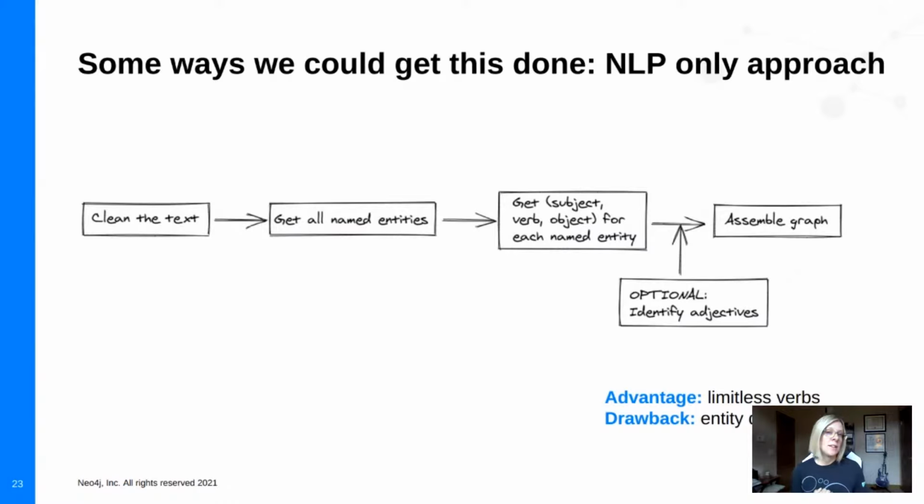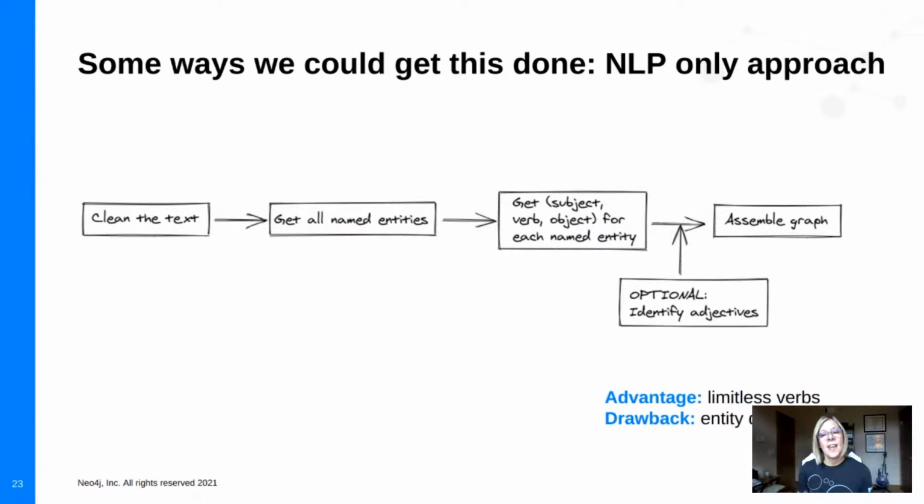Those of you who are working data scientists know that 80% of the job of a data scientist is what I call data janitor. So the janitors are going to clean and clean and clean, and we're going to be doing a bunch of it today because, like I said, NLP is dirty. So once we clean the text, we're going to get all of those named entities, and we're going to get the subject verb objects for each of those entities. We could, as one of you identified, put adjectives in here as properties for our subjects and objects, even our verbs if we did it right.